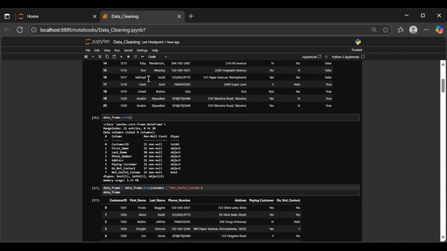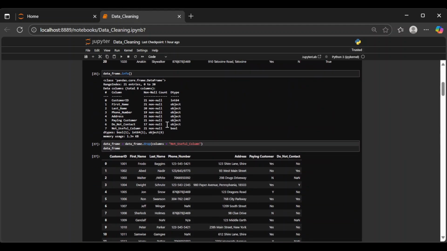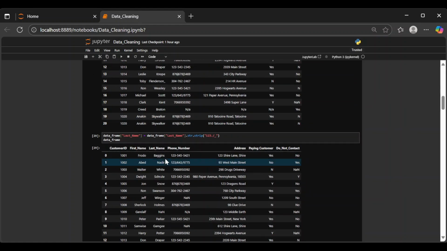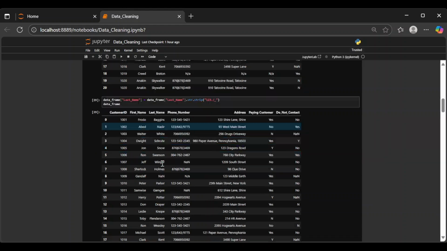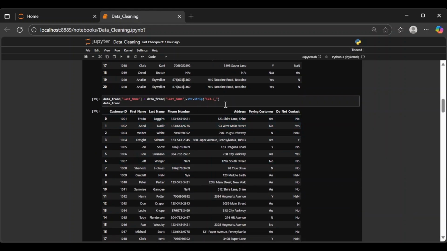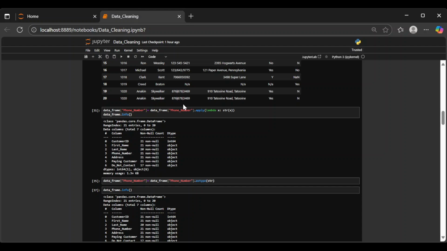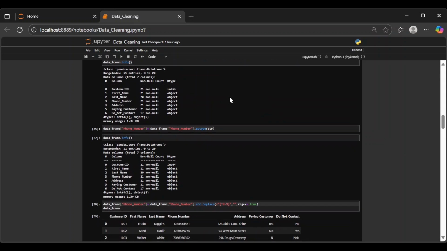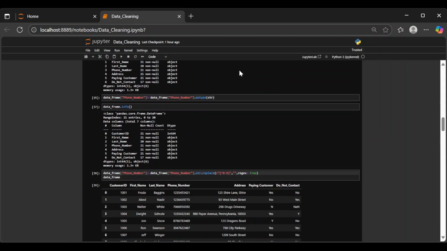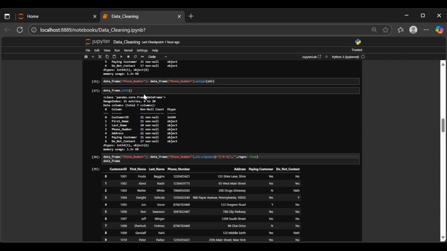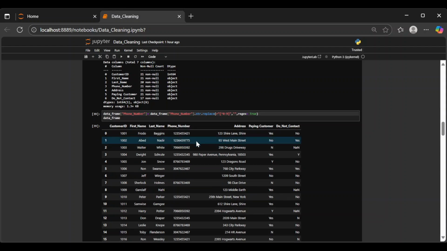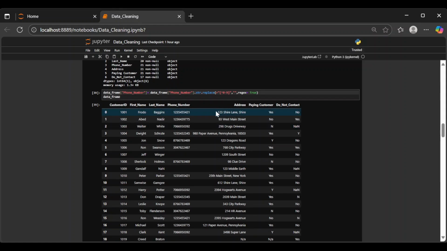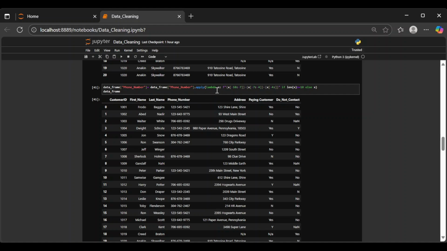You can see what we've gone through. Started from importing the file, then checking the information about the file, and then I dropped the non-useful column, and then I stripped out the last name characters that we do not need, like the number, the full stop, the slash, the underscore. Then for the phone number, I applied lambda, tried turning it into string, it didn't work. I also tried turning into string with astype, should have worked there. Then I checked the info again, and then I used the regular expression to remove every other thing.